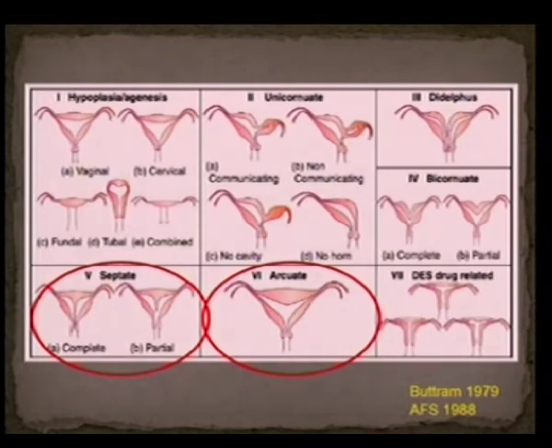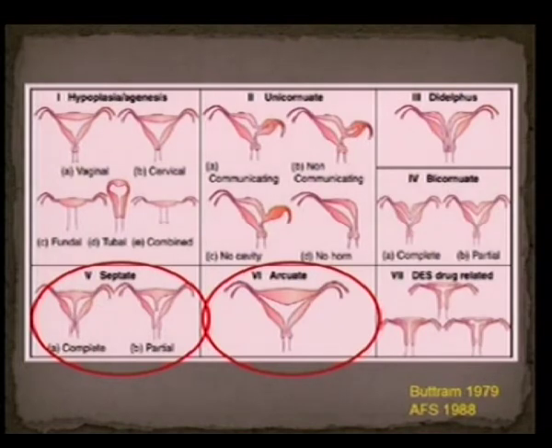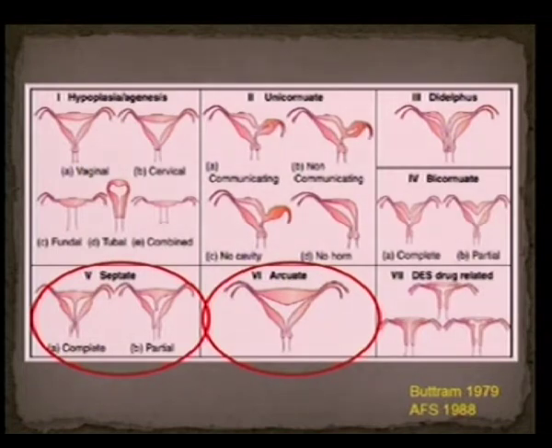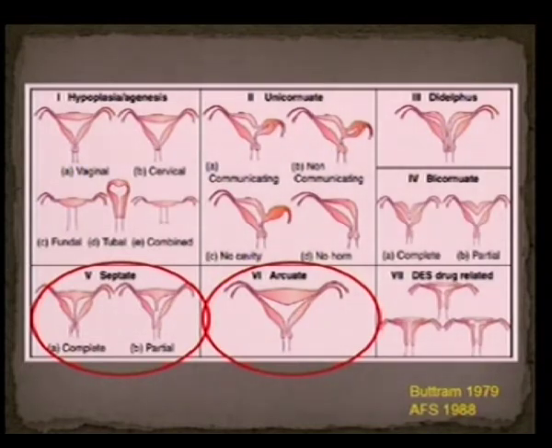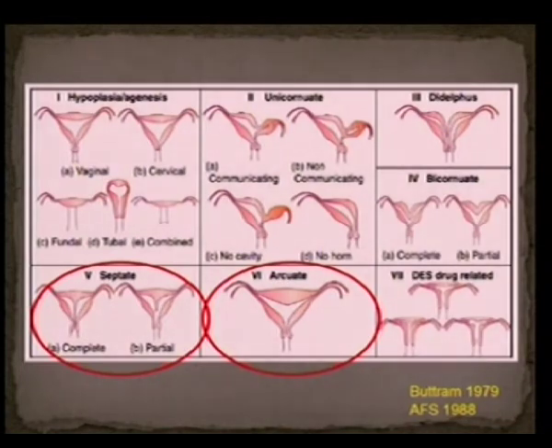This is a famous diagram showing the classification of all Müllerian abnormalities. It was first proposed in 1979, then modified twice and accepted by the American Fertility Society in 1988. Strangely, this classification is based on less than 200 cases. In this classification, some forms of Müllerian abnormalities do not exist, so it is not a complete list. It may work just as a framework for practitioners. In this classification, septate uterus is class 5 and arcuate is class 6.